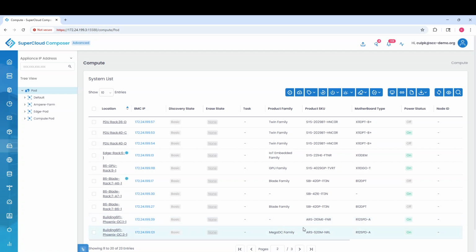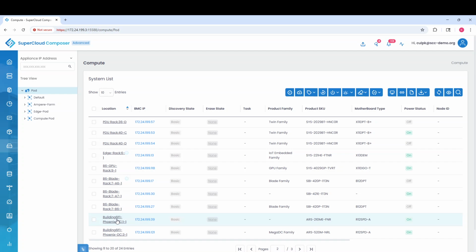And we see here two that have been identified and discovered. That has to do with the first of the servers that were identified in the Phoenix data center in pod location RSU1, and also on building 6, floor 1.